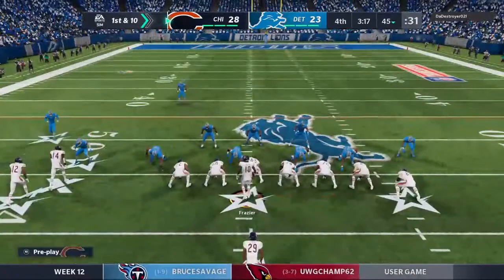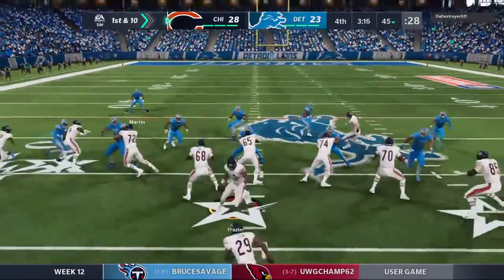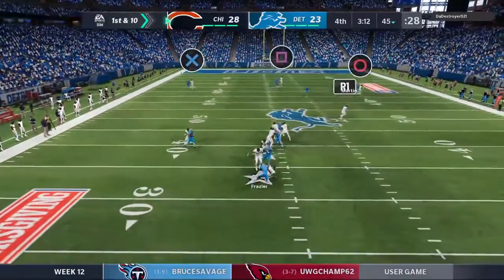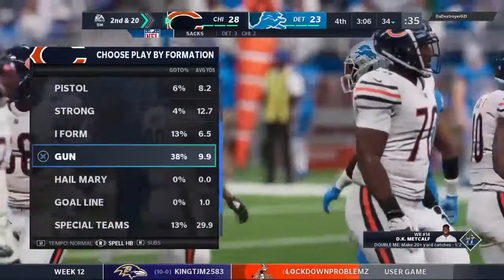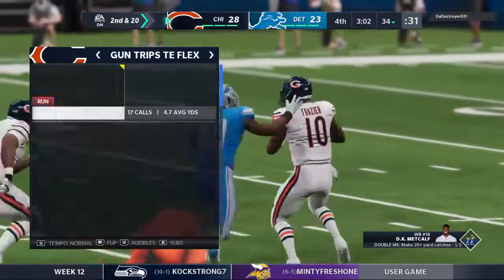At the line, prepping for their next drive, the Bears offense. This is now a chance at the very least to burn some clock following that 4th down stop. Points would be ideal as they certainly... And the Lions pressure too strong. Down he goes. Jared Davis. Credit him with a sack as he buries him for a loss of 10. 2nd down.